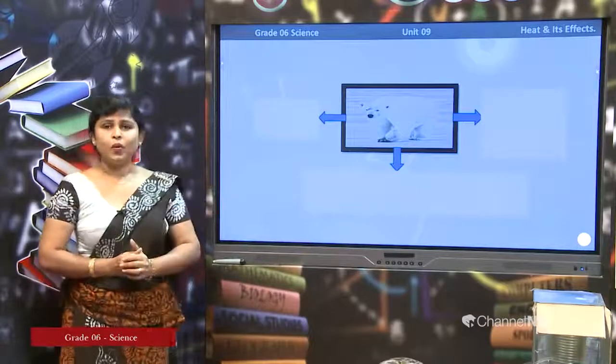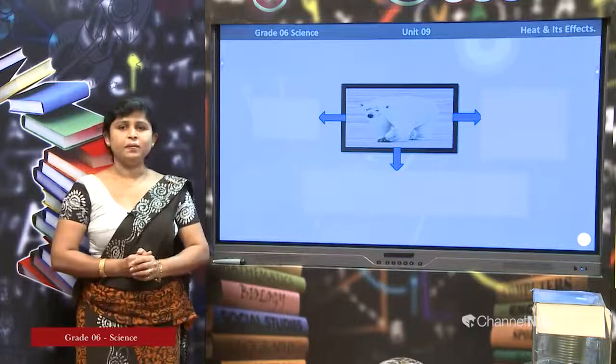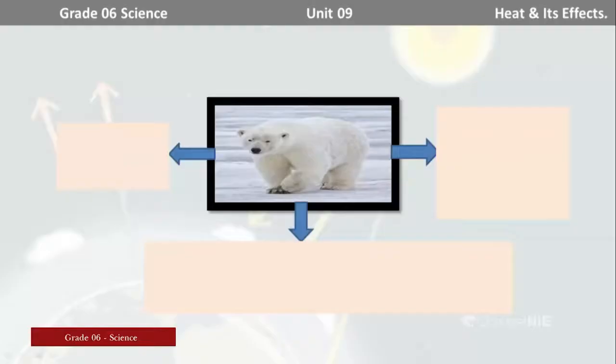Now, here is a polar bear. You know this animal. It is not living in our country. It is living in extreme cold climates, especially in Arctic regions. There is a story of the polar bear. It is saying something. Now let's see what is said by the polar bear.